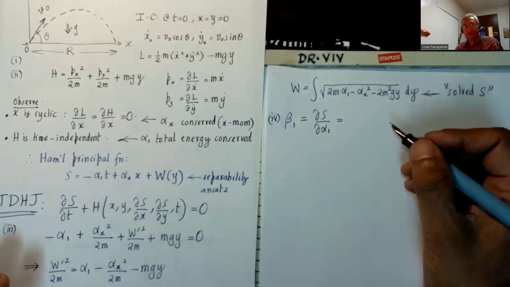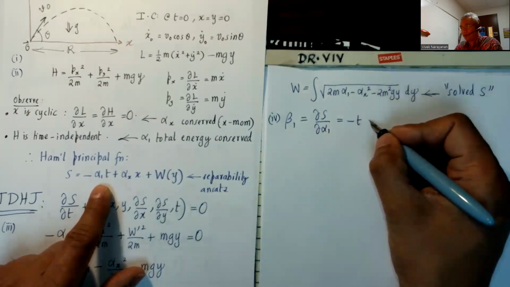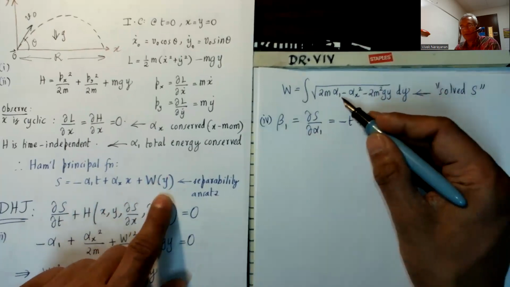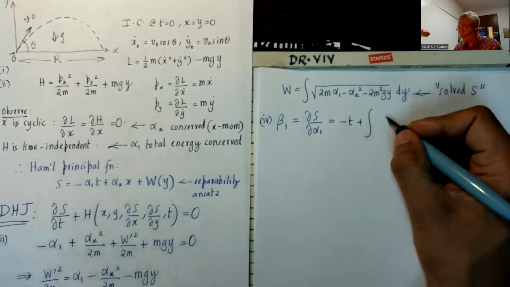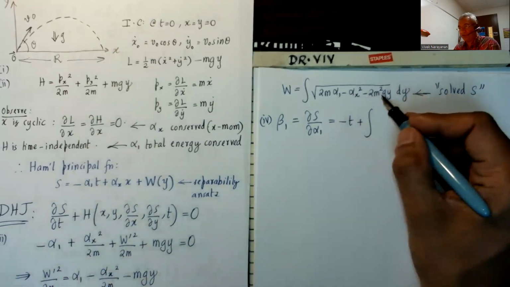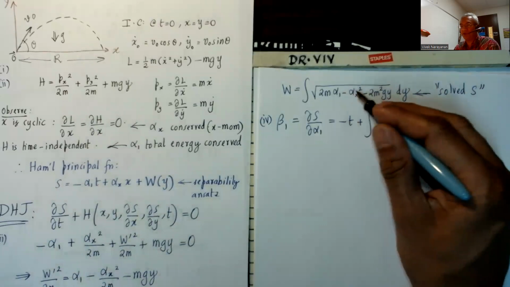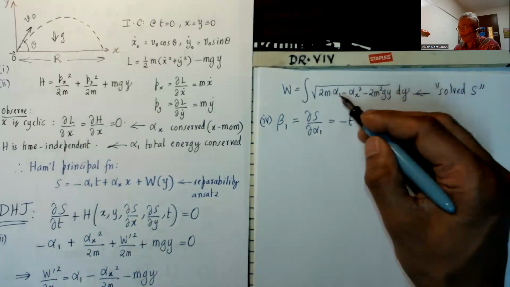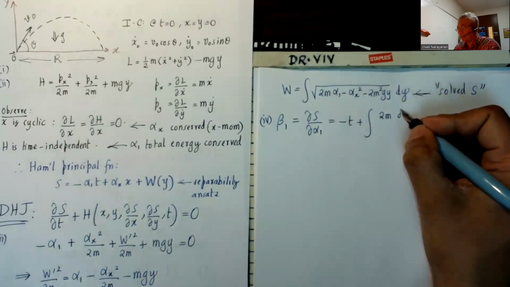Well, that's just t, minus t rather, plus there is no alpha 1 there, but there's an alpha 1 there. So we are stuck doing the derivative under the integral sign. When I take the derivative of the square root, it goes downstairs. But then I have to take the derivative of the inside function, and that gives you contributions upstairs. So upstairs, the derivative with respect to alpha 1 leaves us with 2m. So I'll get 2m times dy.